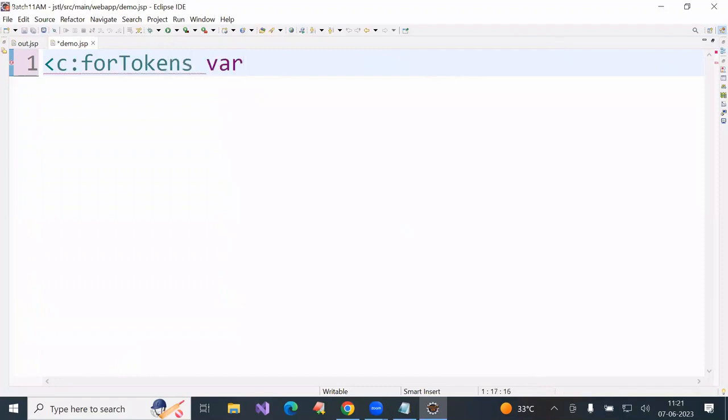Here, one variable, next one items, next one delims, the delimiter. Like this, you have tried. Three attributes are there: var is one attribute, items is one attribute, delims is one attribute.